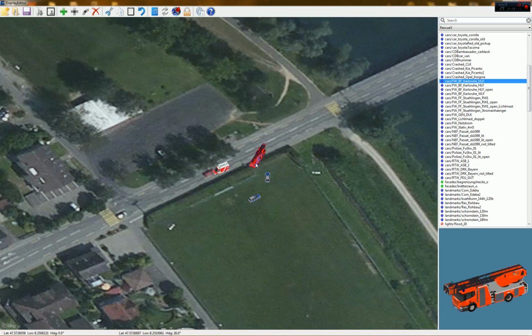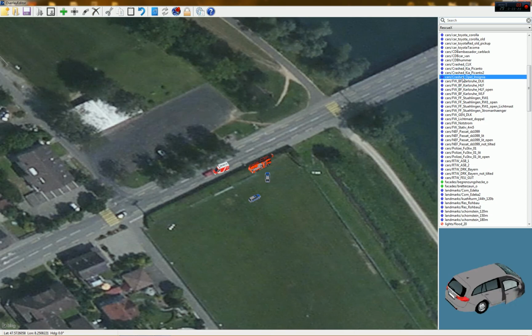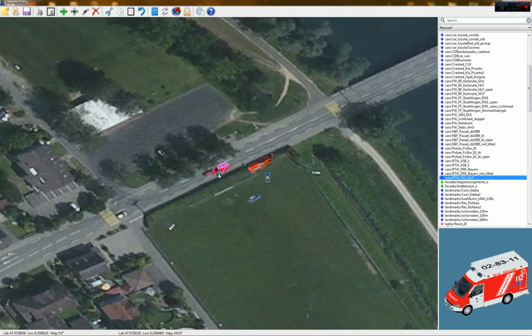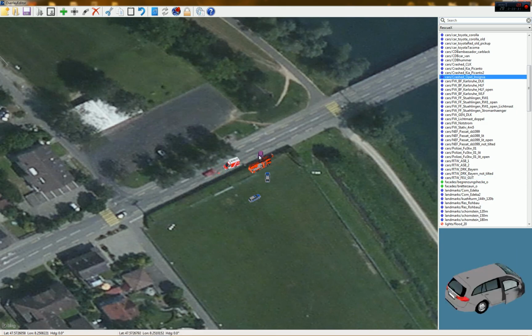So you see how easy this is. That's all you're doing is just placing these vehicles. And they're basically going to be wherever you place them. They're going to be on top of the ground. And sometimes it's imperfect. Sometimes you'll just have a car sticking out of a house, or an ambulance or a fire truck just kind of sticking out of a house.